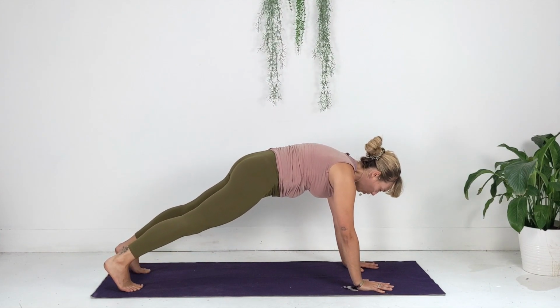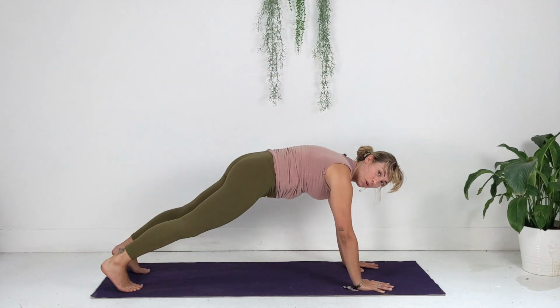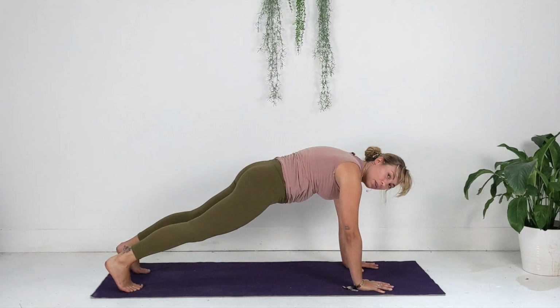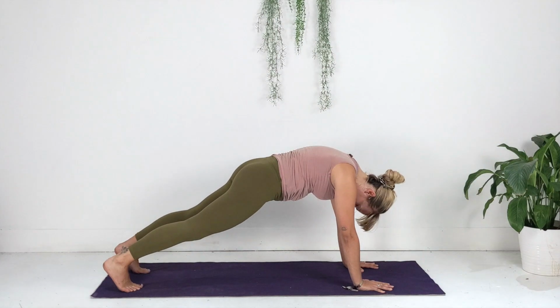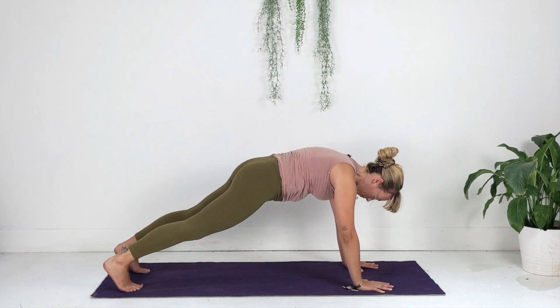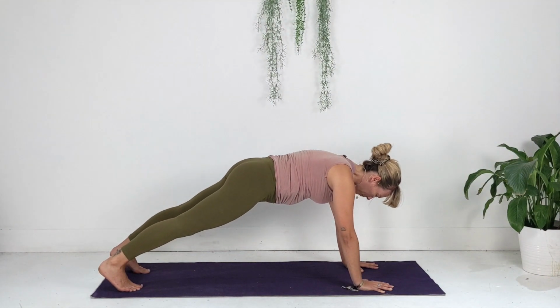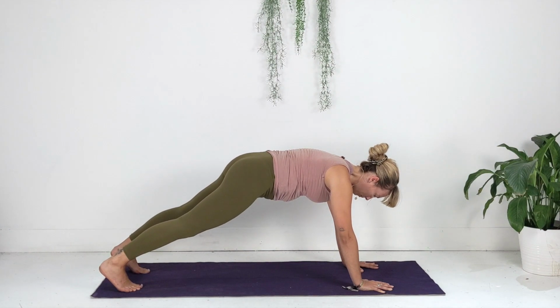And remembering to push out the hands, almost doming the backs of the shoulders. Imagine like someone wants to sit on your back and you're trying to sort of push up away from them. We want the shoulders over the wrists and we're squeezing in the core and we're breathing deeply through the nose. Big deep breaths through the nose, lifting the kneecaps. Focus on the breath.